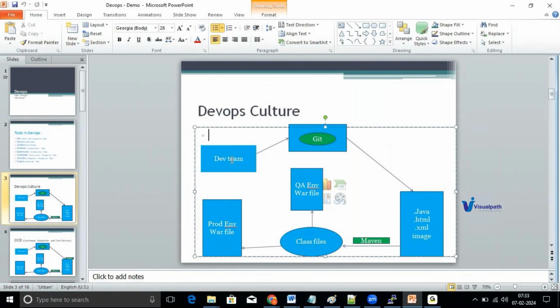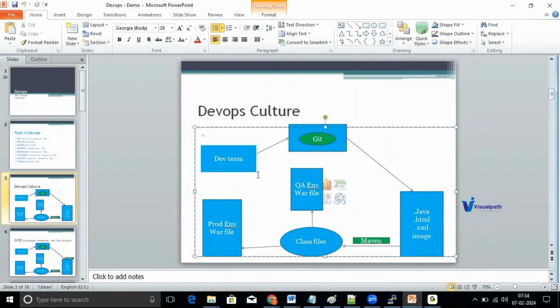Once they write the code, out of these 100 developers, they will be writing the code always. And once they write the code, where do they have to keep that code? If they store that code in their laptops, there will be no use. They have to share that code with other teams. For example, if the testing team wants to test that code, the code should be available for the testing team, the quality team or the DevOps team. So they should place that code in one common place, a shared area.